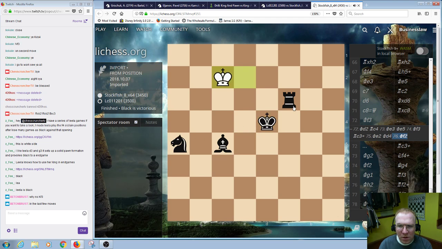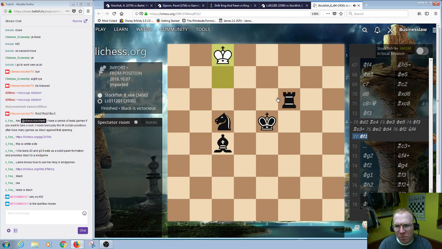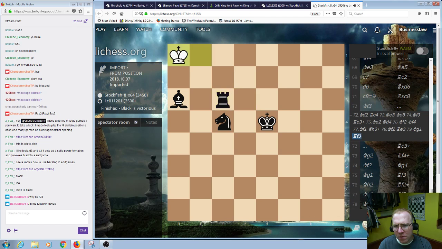See, is there any way we can mate him any quicker here? Then we can bring the knight in to cover these two squares. So he'd have to move back. Then you check there. He only's got one move there. Then we just deprive him of space. Check.